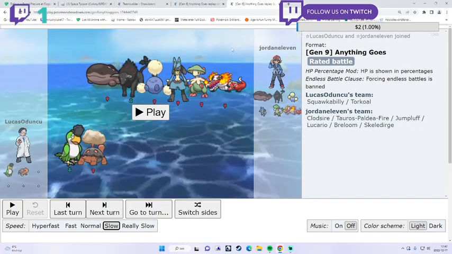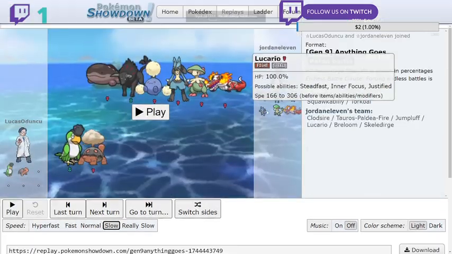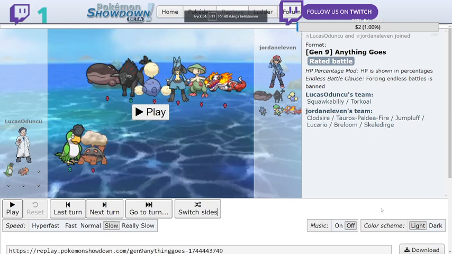Unfortunately, on that first battle, we got bullet punched by a classic Scizor, and that didn't work out as I planned. But yeah, that failed. I kind of expected that would have happened, because who doesn't know a bullet punch Scizor? Yeah, I know it's very rare to see it. So that's pretty much it for the first battle.